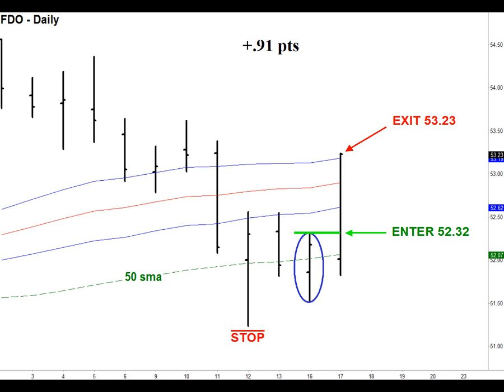All right, with strategy number 3, the same concept holds true. We're looking to see that price is above the buy-sell line, but we're also applying our proprietary Bollinger Band setup. This is not the same setup that you usually find on Bollinger Bands. We've edited the length, and if you're not familiar with that, simply go to the video learning section. We tell you how to apply that. But we want to see price above the buy-sell line, and we want to see all 3 Bollinger Bands headed in the same straight, smooth, upward direction.